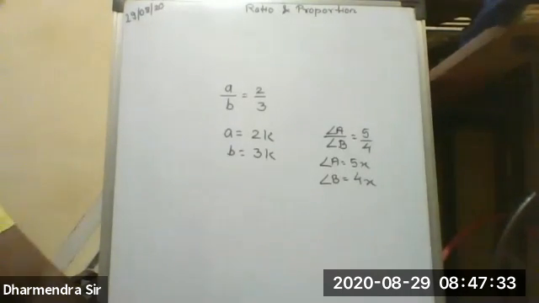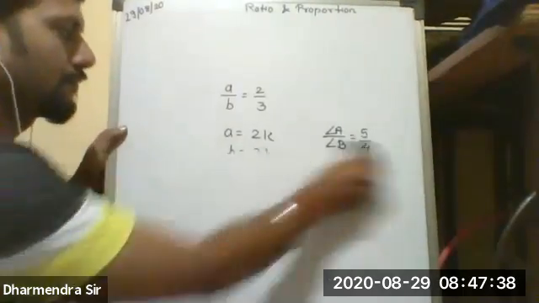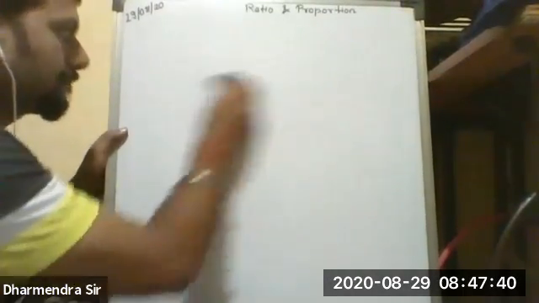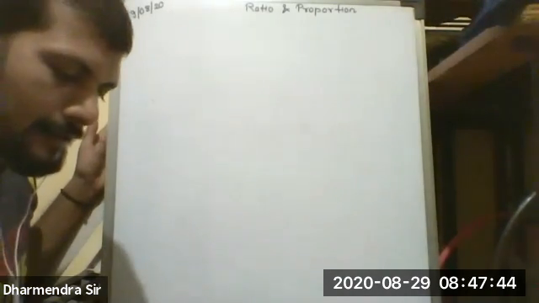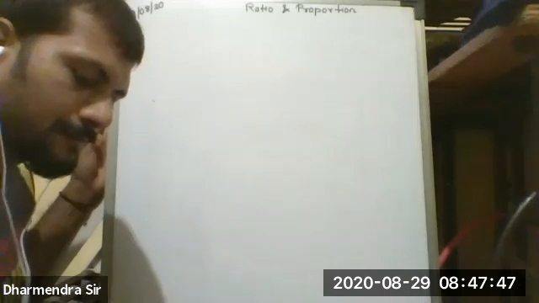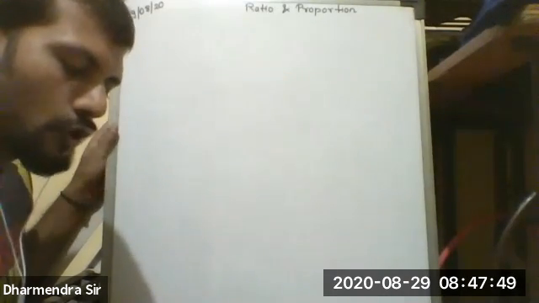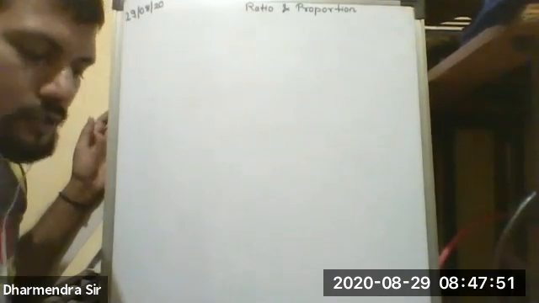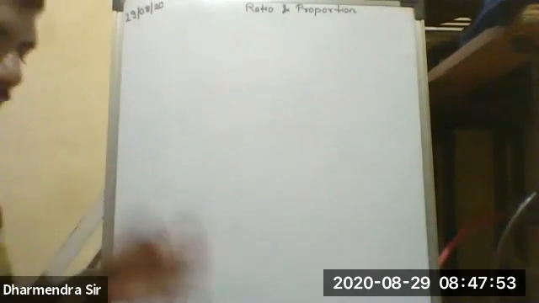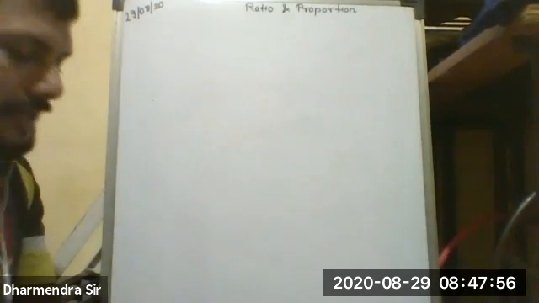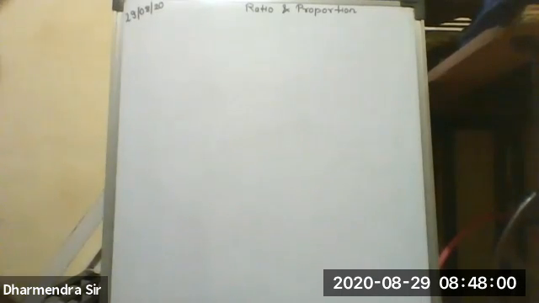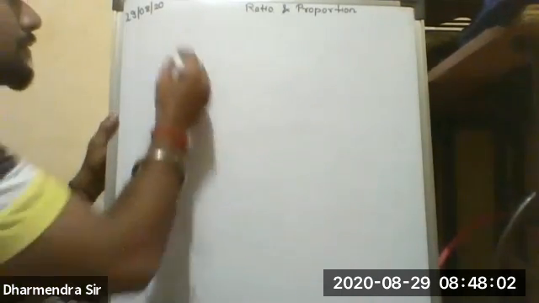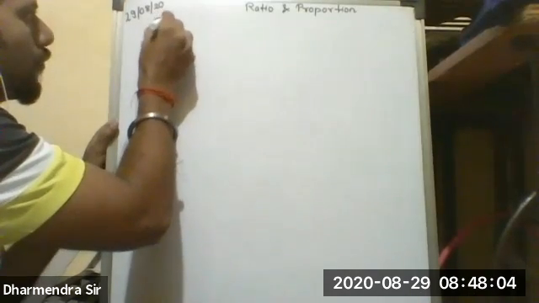So in this case also, the present ages of Albert and Salim are given in the ratio 5 is to 9, and in 5 years hence, the ratio of their ages will be 3 is to 5. So the ratio changes after 5 years. Exactly, it's 3 is to 5. So we have to calculate their present ages. So let us start with this problem. Solution. Question number 4, second.